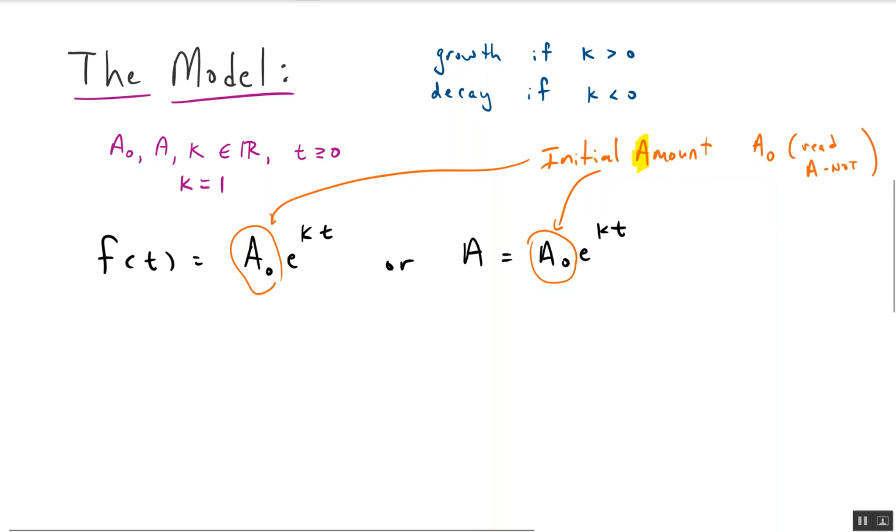So that's the beginning. If you have the start of your time population, say you're growing bacteria, and at the start of your experiment at time equals 0, you have 20 bacteria that you've placed in a petri dish, so a naught would be 20. That's your initial amount, your initial population amount.